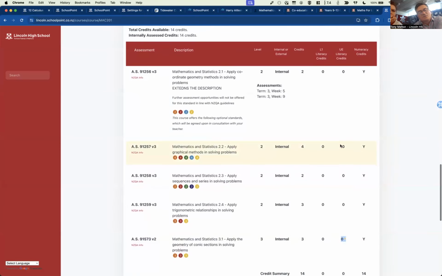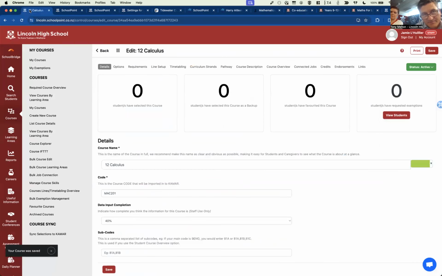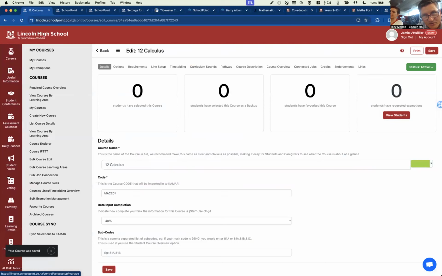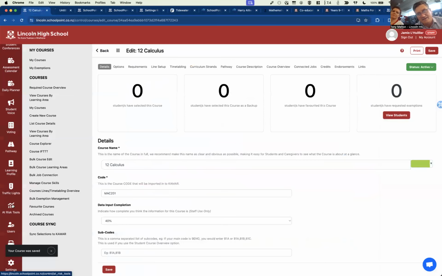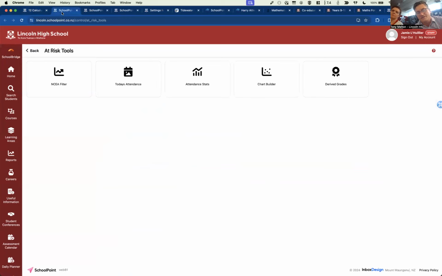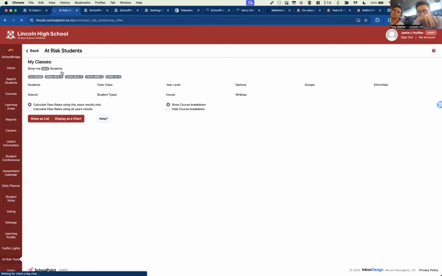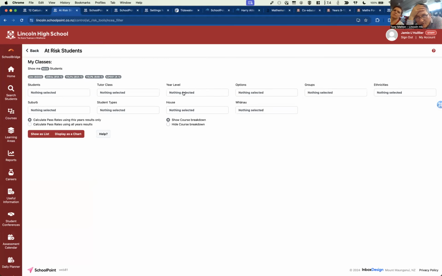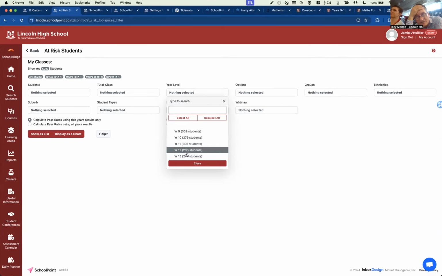Yeah. So we have a situation where in level 2 general maths, MAT, you can do a level 3 standard. And that level 3 standard counts towards UE for the following year. So when we go into our level 3 course, we do slightly fewer credits in that course because their level 2 result plus the year 13 credits will total over 14. So is it smart enough to go, hey, if you do this level 3 course and you've got the level 3 standard from the previous year, that overall this is a UE approved course?